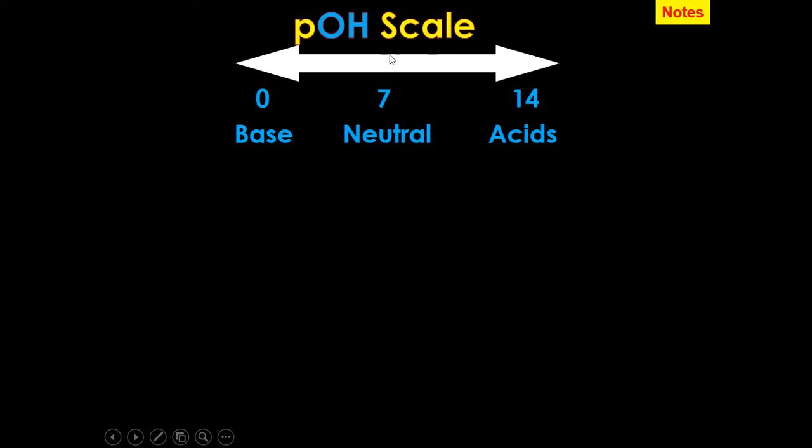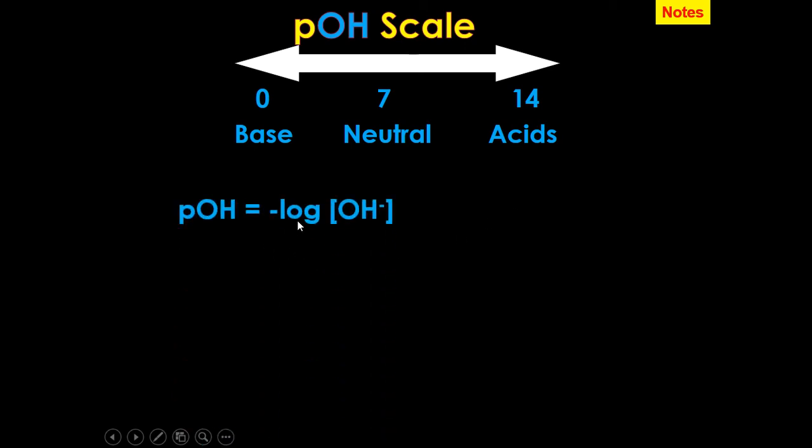With pOH, it is the exact opposite scale, and it's totally new to you. It's not as famous, but it is used in science, and it's used for the problems that you're going to face. It is flipped backwards so that it's 0 to 14, but anything below 7 on the pOH is basic. Anything above 7 is acidic. I know, it's annoying, but that's the way it works, right?